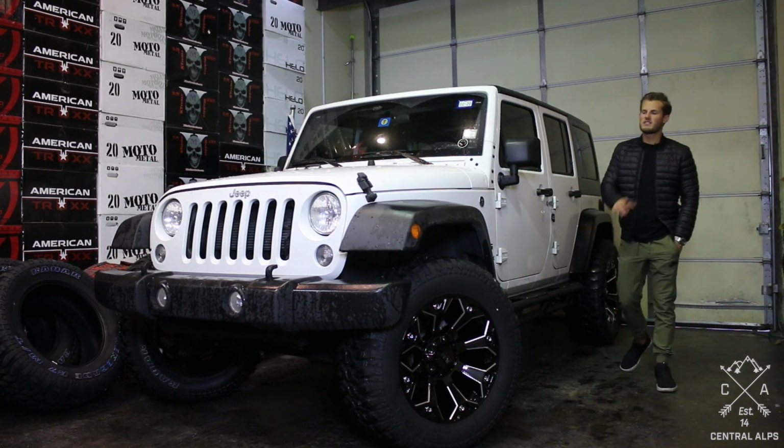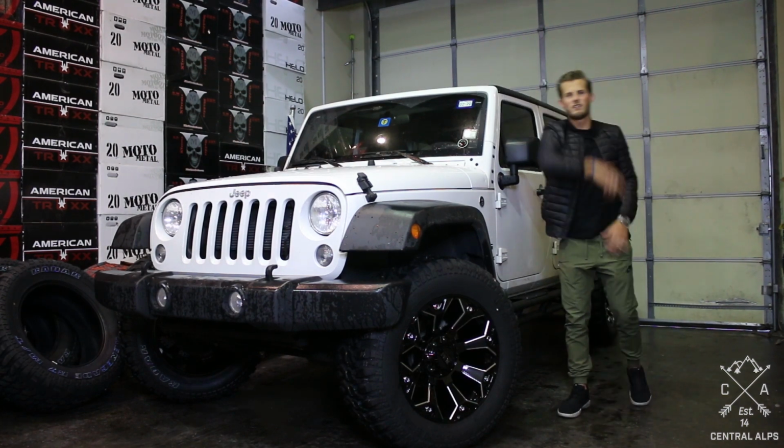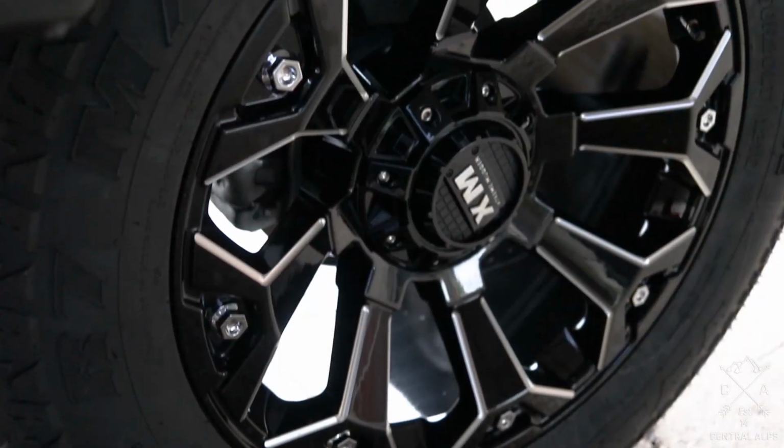If you want more information on these tires and wheels, there will be a link somewhere over here to go find out all the information on the tires and wheels.